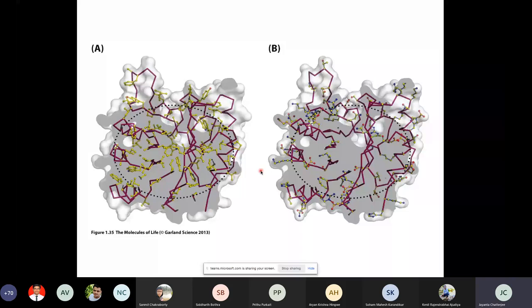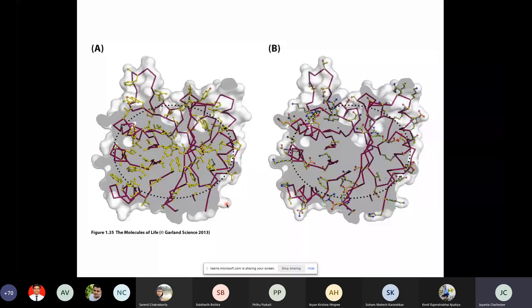The other thing, so this is the structure of a protein. I think it's triose phosphate isomerase or something. Don't worry about the name. It's just a protein. It's a globular protein, which is very nicely folded. It presents in a nice shape, solubility, and all. Now, what we have done is they have sliced through.